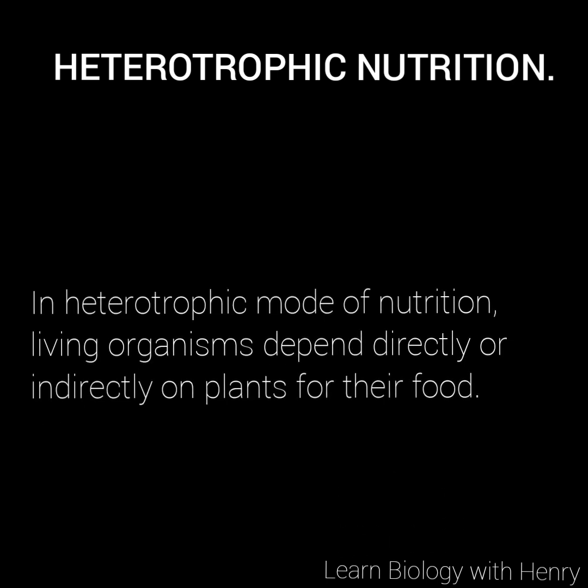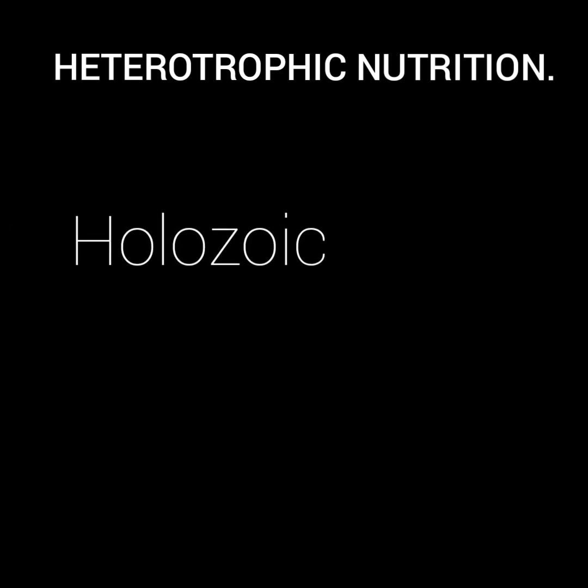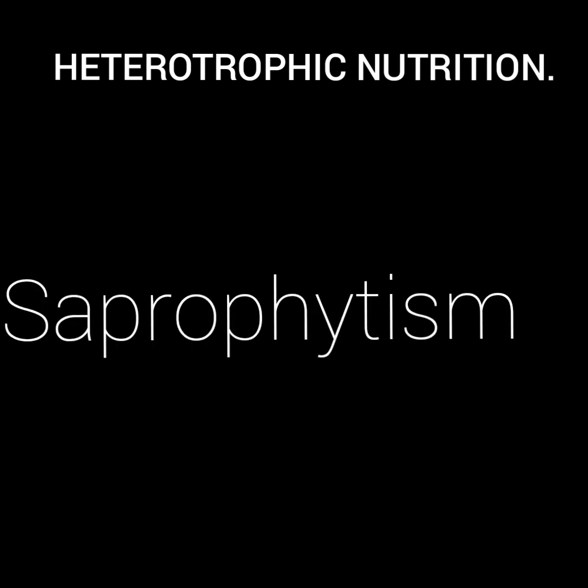Heterotrophic mode of nutrition is a type of nutrition whereby organisms such as all animals, fungi, protozoa, and some bacteria depend directly or indirectly on autotrophs for food, simply because they are unable to manufacture their own food, and because of this they are referred to as heterotrophs, and they are heterotrophic in their mode of nutrition. Heterotrophic mode of nutrition can take the form of holozoic mode of nutrition, number 2 parasitism, number 3 saprophytism, number 4 carnivorous or mutualistic in nature.